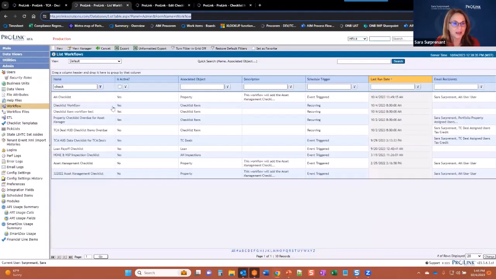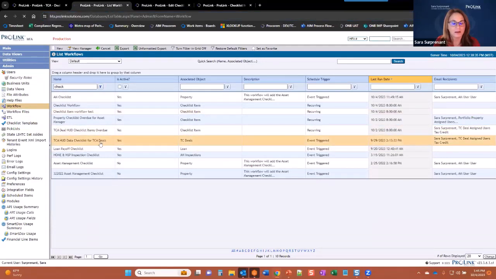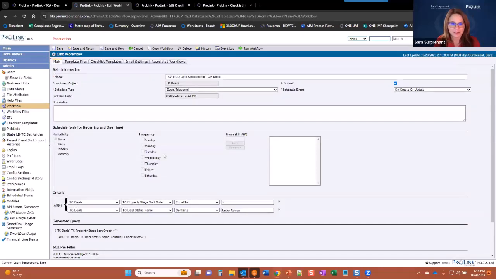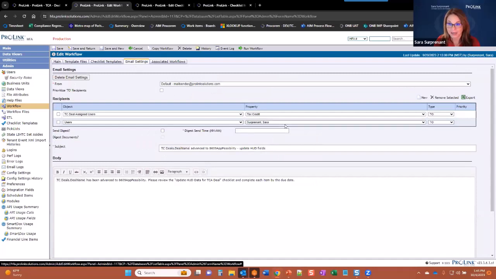And then we have the workflow that I set up specifically for this. I'm just making sure it's still active because it would be very disappointing if the email didn't generate after I've been all excited about showing you this. That would be a sad thing. It's event triggered, same things that I showed you. This is going to get sent to me.